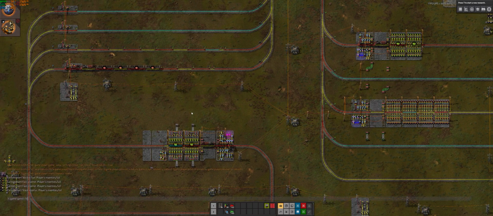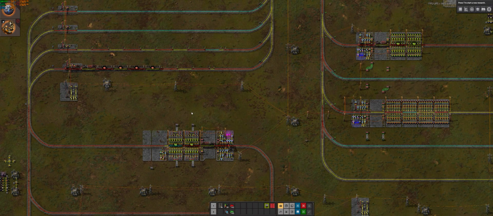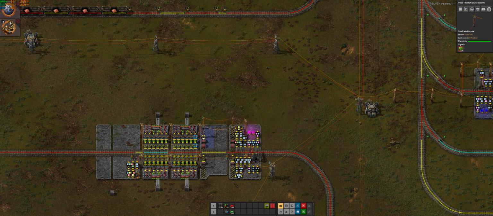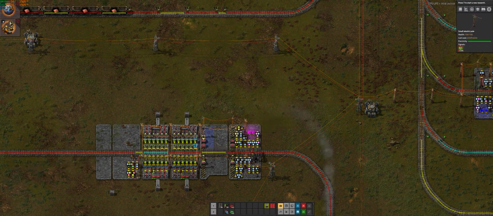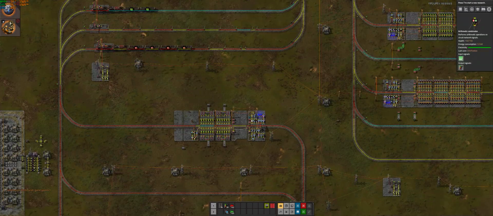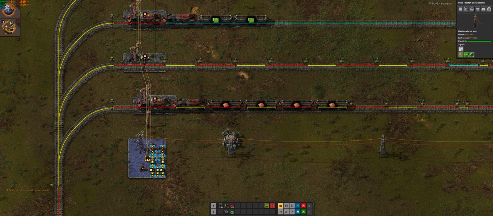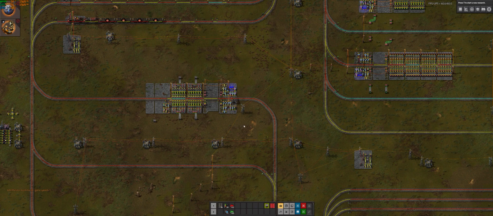So let's speed things up a bit and see if we can get the station to be full. Let's look at the numbers. Yeah, it's going up, but it's going to take a while to fill completely. Let's split things more. Here we go, blue. So the station is full, so it's not going to send any request anymore to the network. If we look on the grid, we've got stuff that is available, but nothing is demanded. So yeah, that's pretty much how it works.